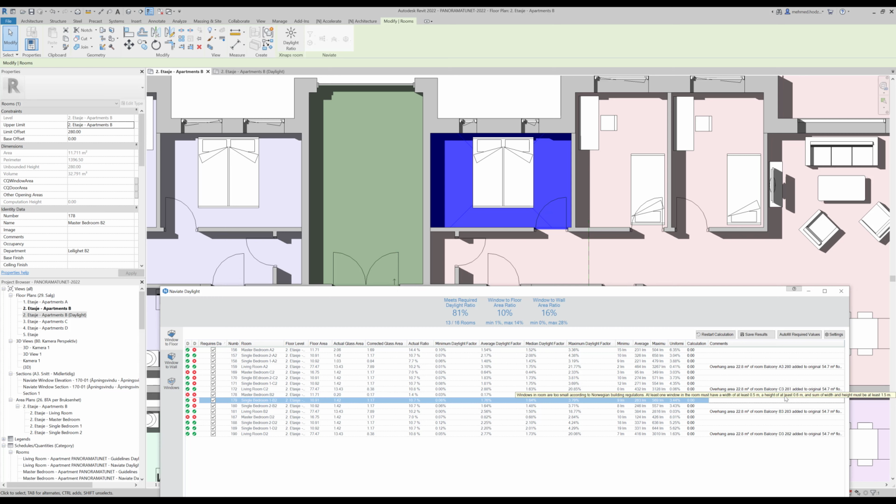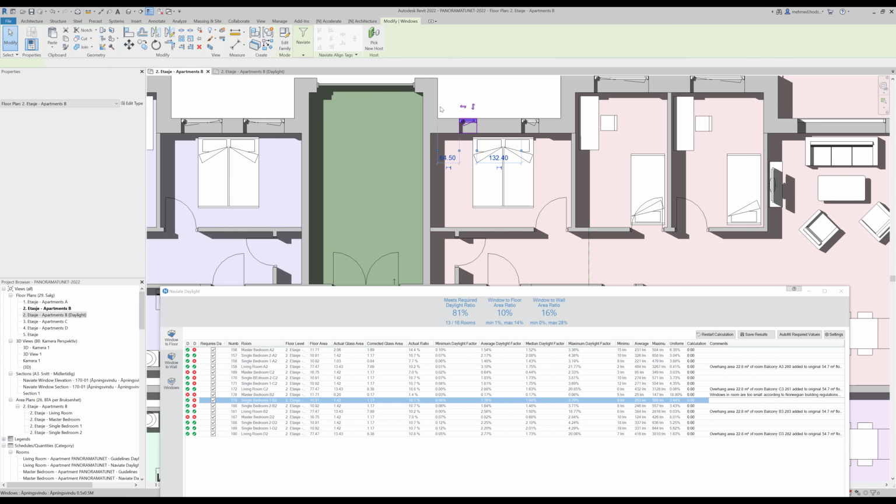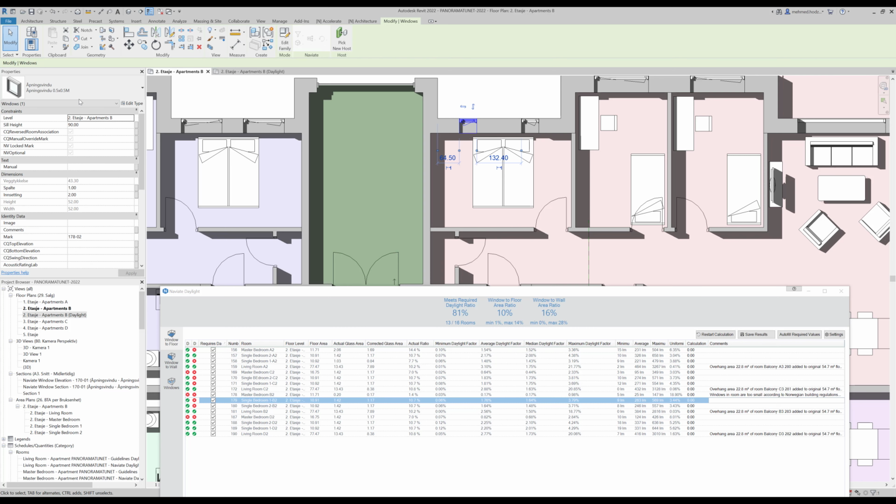If you hover over it, it will give you more details about the least window width and window height. But anyways, I can see that they are too small, and the height and width are 52 centimeters, which is quite low.